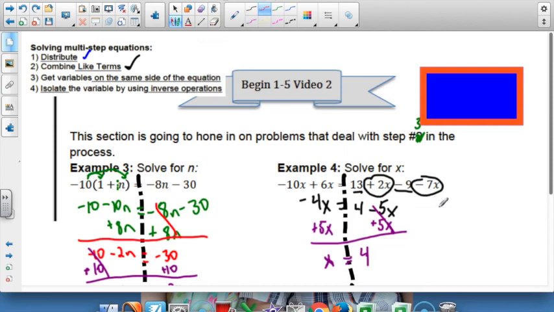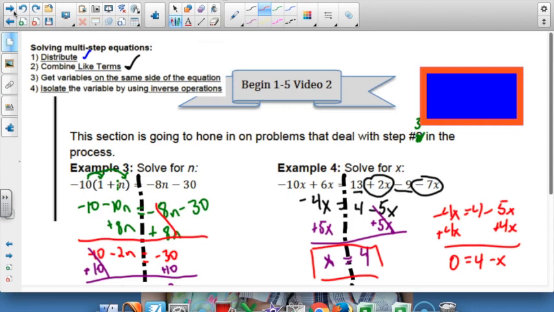Notice that had I gone the other way, let's go back up to this point right here. If I had decided to add that 4x, negative 4x plus 4x is 0. And then over here, I have negative 5 plus 4, which is negative x. So then I still have a couple of steps to do. I would still have to add this x or subtract the 4. There's still more to do instead of being finished. So that kind of comes with practice. You learn some little tricks and tips that'll make the process a little quicker for you. All right, but either way, my answer is x equals 4, and I'm finished.